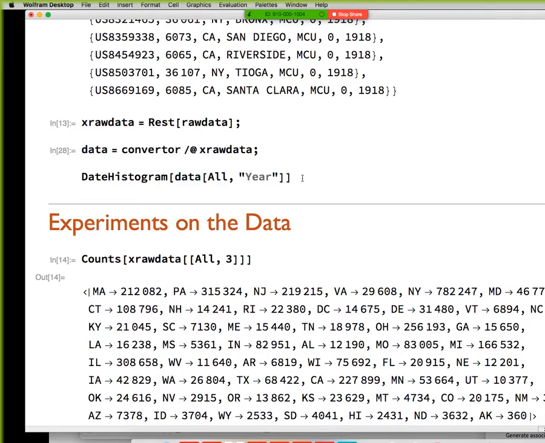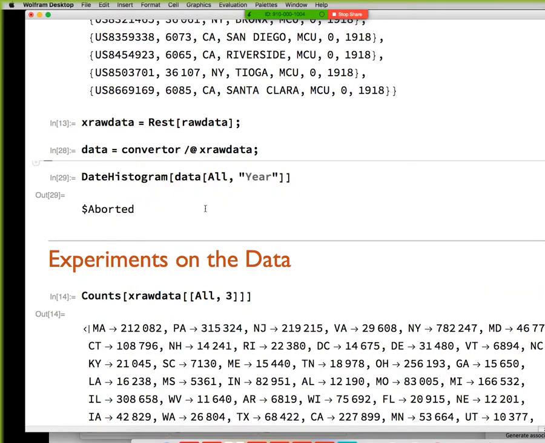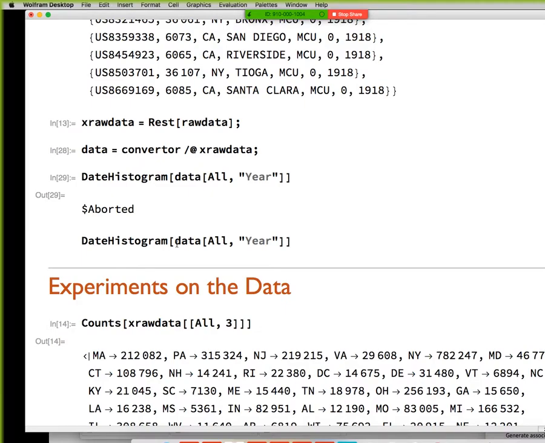I'm a little bit suspicious. Oh, there we go. I think all comma year will do the right thing, right? We've got an association, yeah? Well, yeah, by the date it's going to be really slow with lots and lots of data. So how many do you have? 3.5 million. A lot. Okay, well, I'll tell you what, let's do a random sample of, let's say, 5,000 of these things.